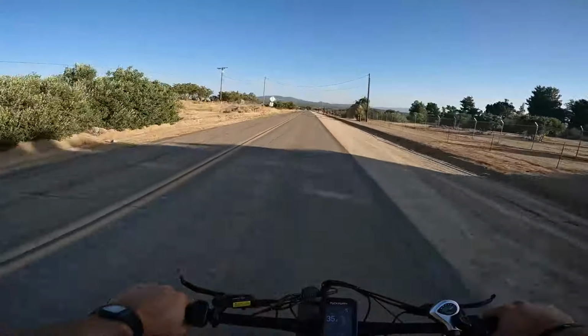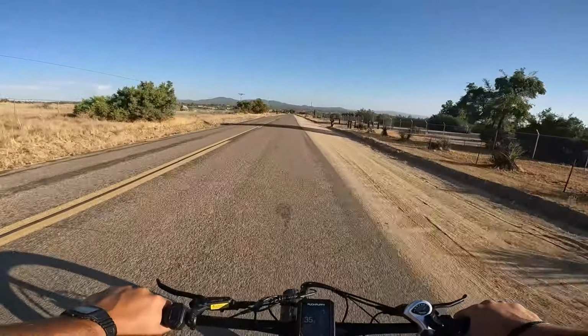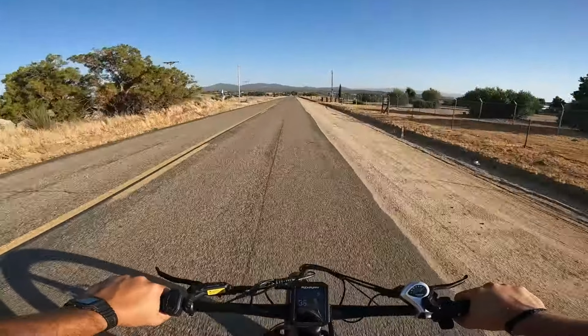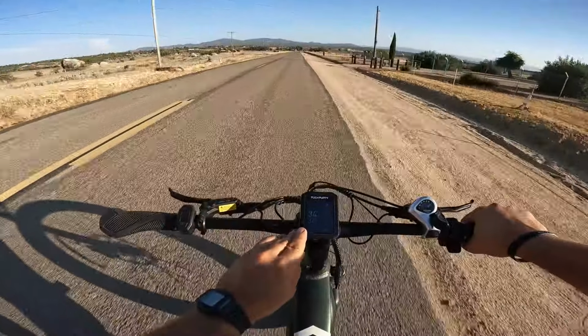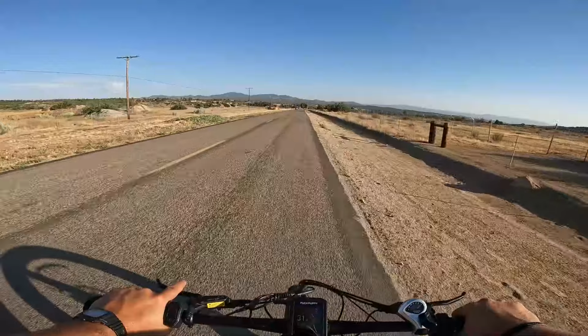Timmy has a commute of about 8 miles. He can do it in like 10 minutes and he's no problem at all. He didn't need me to drive him for about 2 months now since we got his bike. And look at the mileage here, 471. He almost put 500 miles on this thing.